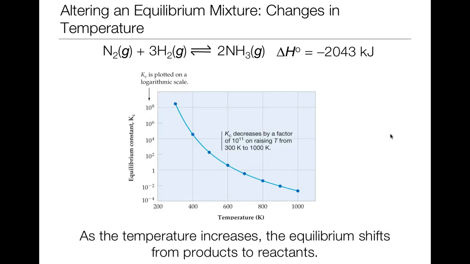Actually, I feel like this is where it becomes more difficult to explain via an online lecture. This goes back to what I was just saying about how K is a ratio between the forward and reverse reactions, and both are affected by temperature. You actually get a new K for the change in temperature. We will address this much more in depth when we have a lecture on either Friday or Monday, whichever class you're part of. But just realize that as the temperature changes, I feel like we're doing a bad job on this right now.